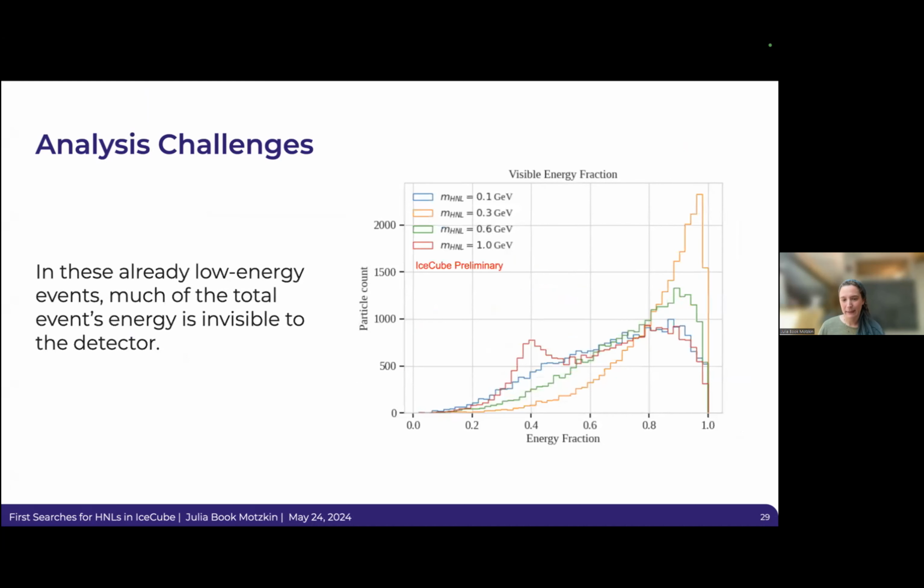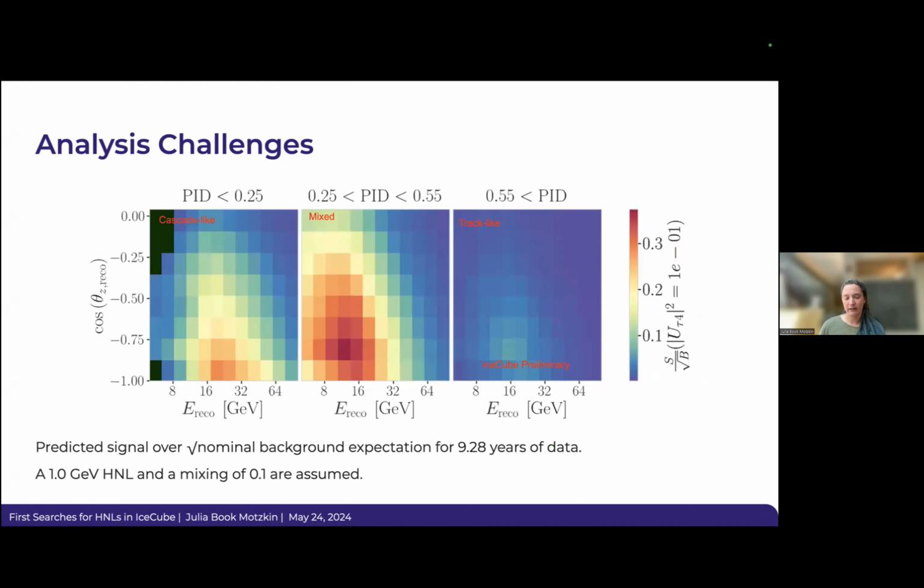On top of that, the overall energy fraction is going to be relatively low, which means that in our events, which are already dancing at the low end of IceCube's detection threshold, not all of the light is going to be visible, which is going to further complicate things. And so in order to address some of these challenges, we developed an analysis approach that, rather than looking only for surefire double cascade events, divided our events into 3 categories: cascade-like, track-like, and somewhere in between.